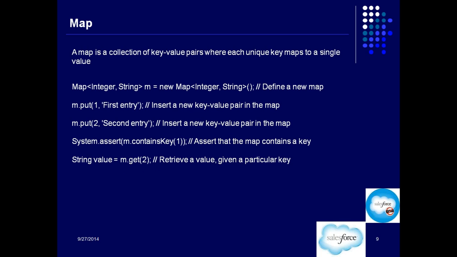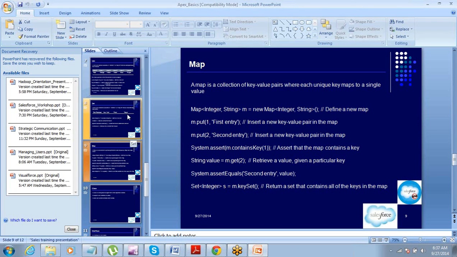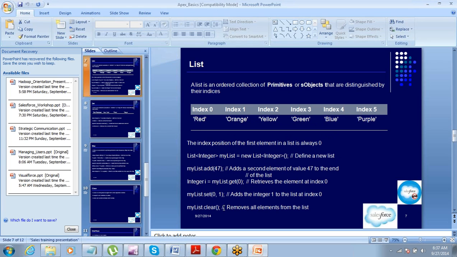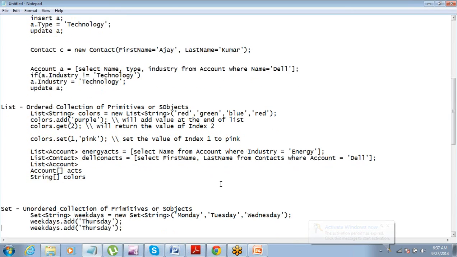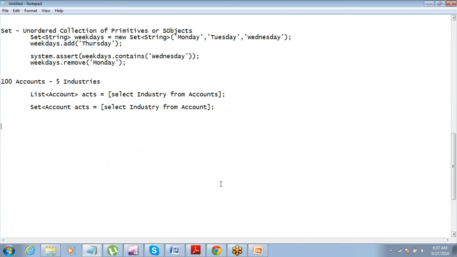Here it's not only the index number. If you go to list, you will see m.get(0), where you were able to retrieve the value based on the index number only. For a map, you can define your custom keys. So that is the difference. Simple thing.